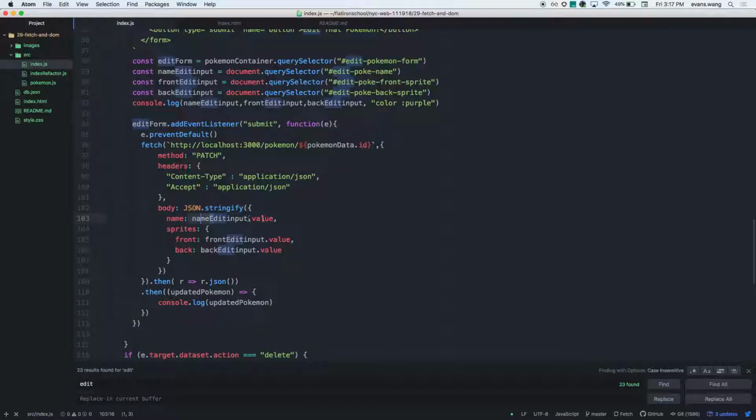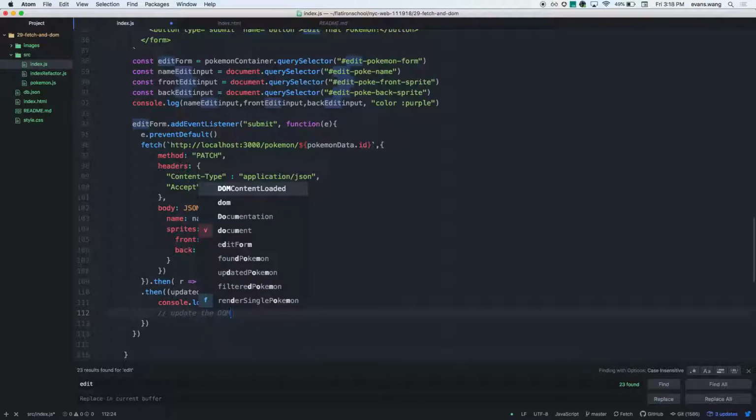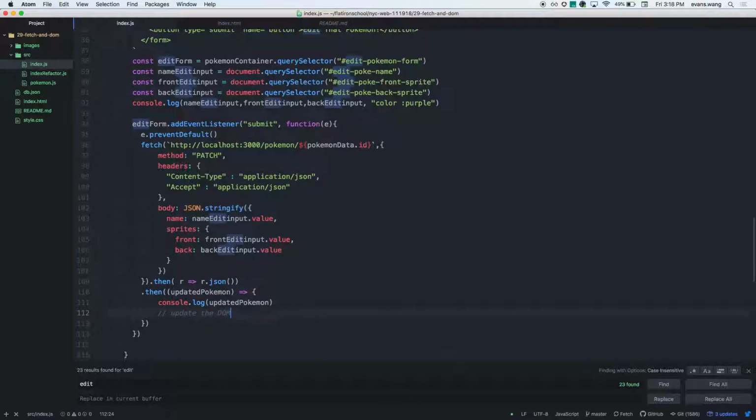So it's going to evaluate at the time it sends, and then it's going to send me back the Pokemon. Here I need to actually, I updated the database based on this patch, and now I need to, well, re-render, but really it's to update the DOM. Cool? This is the hard part with the patch. With the post, it was easy, right? It's like, great, I got the new object, go ahead and throw it right back on there. But if I'm editing something, how do I change the one I want to edit?